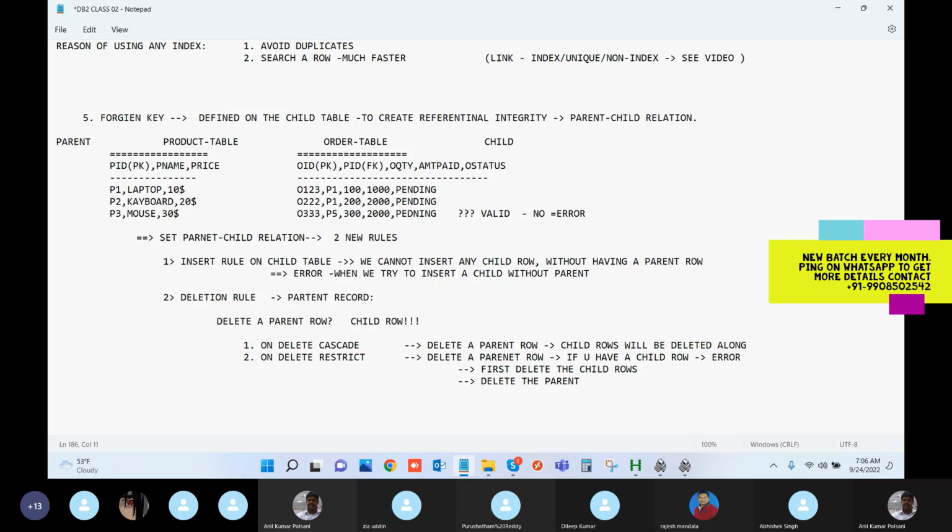Any other question, guys? Any other question? It's a smooth topic, guys. It's a very smooth topic. Everything is there point by point in the exact sequence, guys. Everything is there in this notepad in an exact sequence to understand what a table is, what the table data types are, and what table constraints there are.